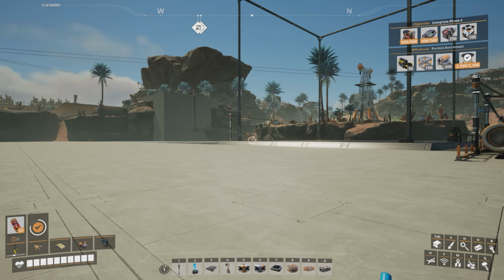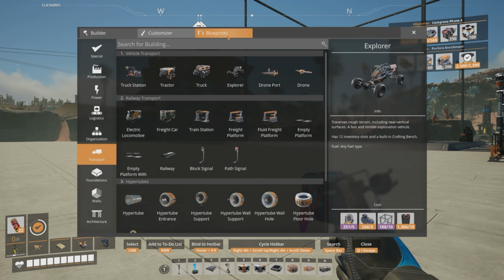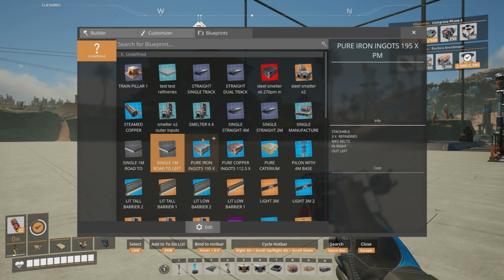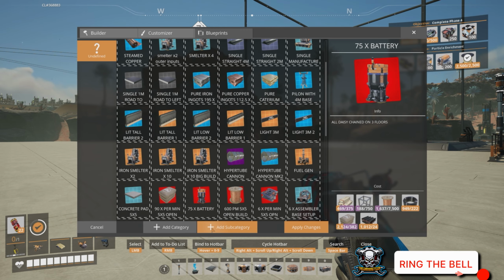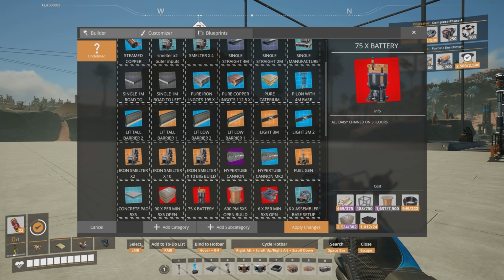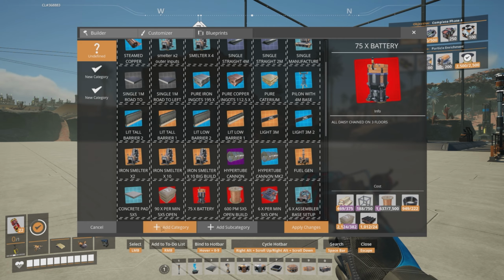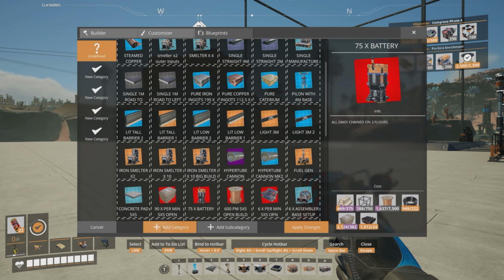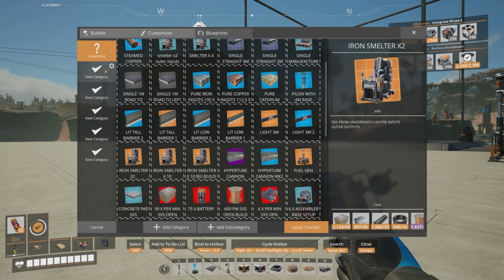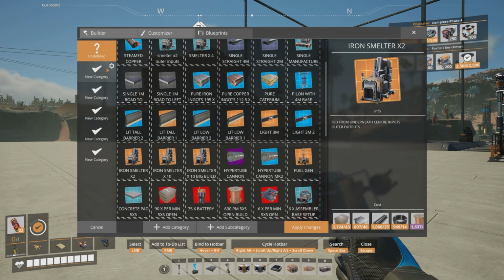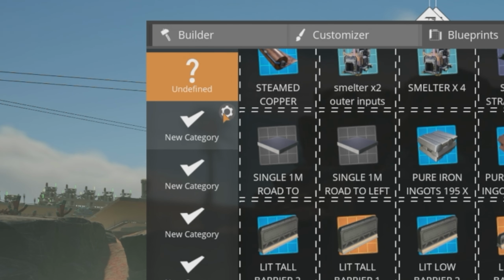Right, okay, so if we go back into Q, and then back into blueprints, you can see like I was saying, we've got our list of blueprints. So we want to hit edit. Now we want to add some categories. I do categories first. We'll maybe add 3 or 4, something like that. Then what we can do is hover over whichever one we're wanting to do. So for instance, let's click on the little cog in the corner.